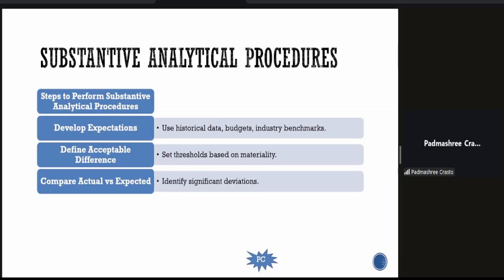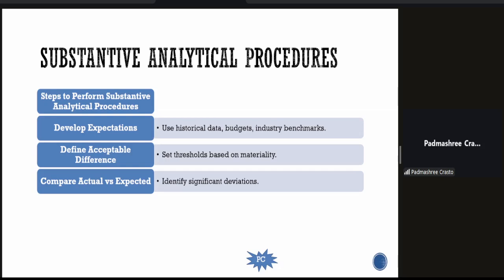So I compare 110 with 115. Okay, in this example, this is crossing my threshold. So my expectation is 110 and my threshold is 2%. So the actual sales is 115, which is more than my threshold also. So then I go and investigate the differences. This is how one has to think. When we say actual, the immediate thing that next comes to us is budgeted. So it is not always actual versus budgeted. It is first go to the actual or the base number, take the base number, set your expectation on that, and then compare that with the actual.